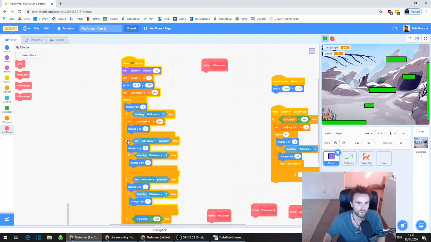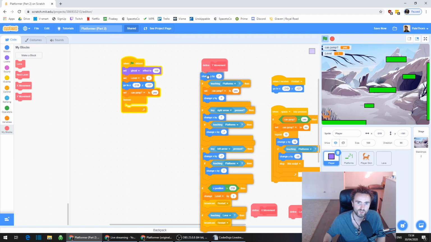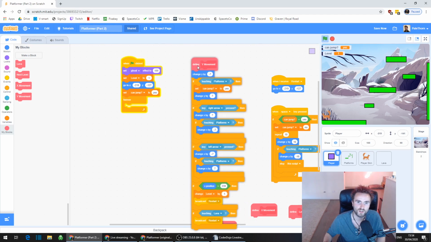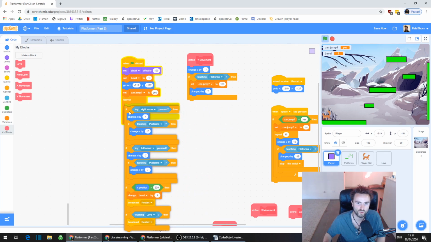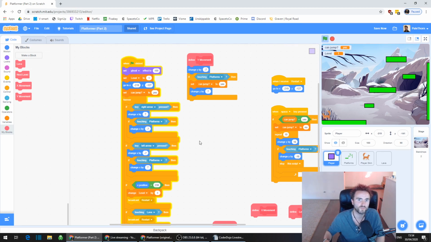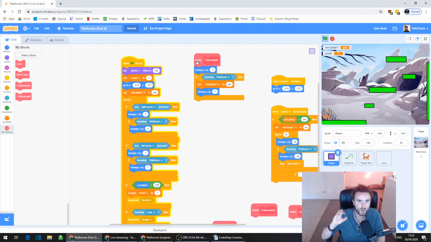So if you were to grab all of this code, put it under Y movement, and now what you need to do is grab the if key right arrow pressed and put it back inside the original forever loop. Does that make sense to everyone? So we've just moved this chunk of code, change Y by -7, if touching platforms, then set can jump to yes and change Y by 7, because all of that code is our Y movement.